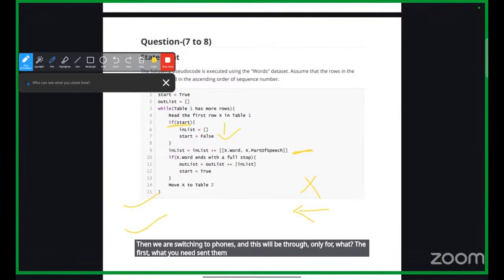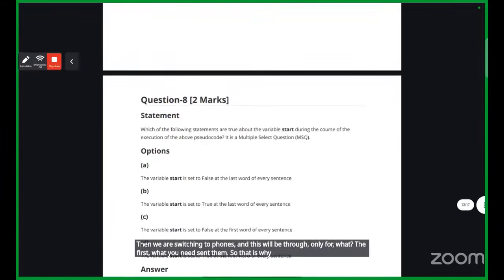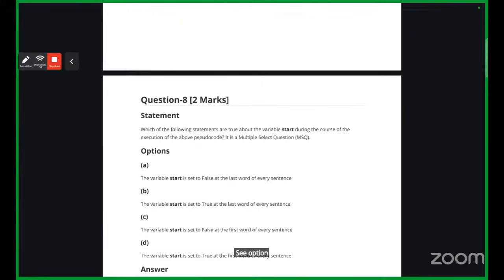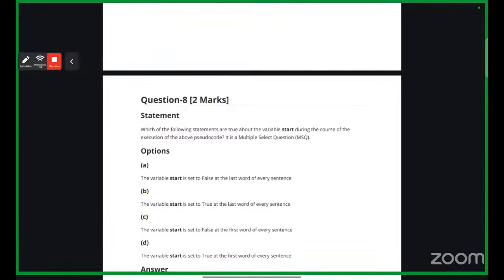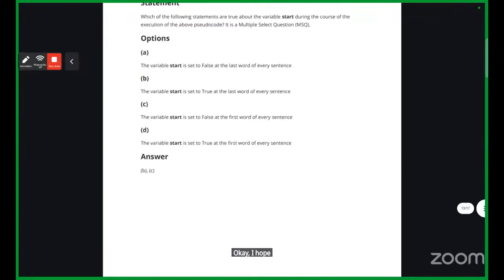So that is why option C is correct. What about option D? The variable start is true at the first word of every sentence. Incorrect. Option D is contradicting the options. So that is incorrect. Any doubt in this one? Options B and C are correct. I hope there are no doubts.